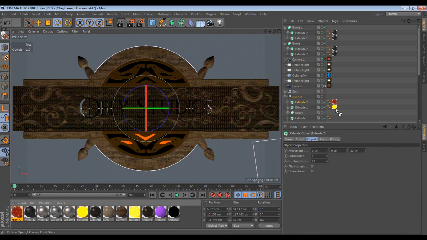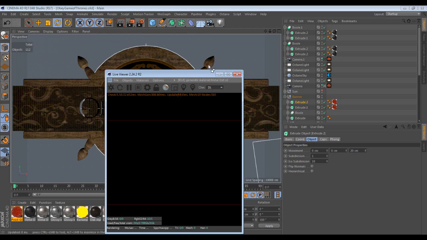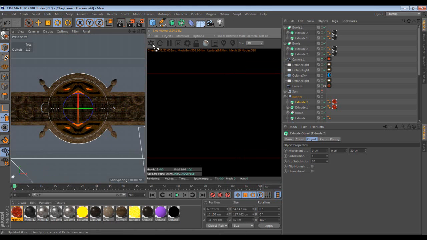1 and 2. Again, I'm saving because I'm not sure how my computer is going to like this. Just drag the live view over there. Let's render. Hopefully this looks good, because I'm not sure how else I'm going to tackle this.